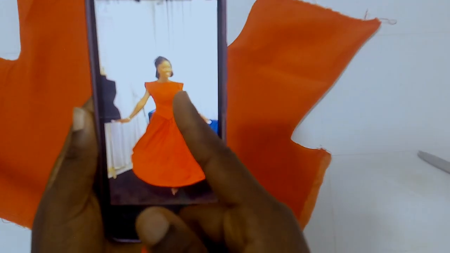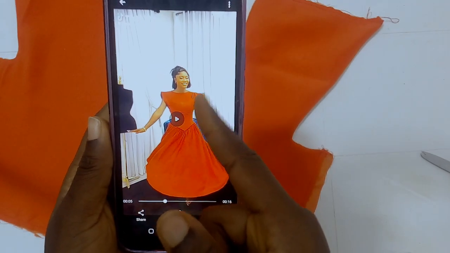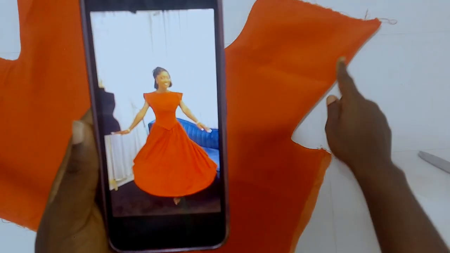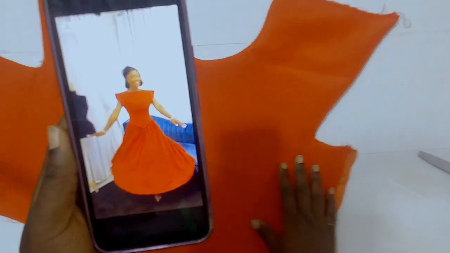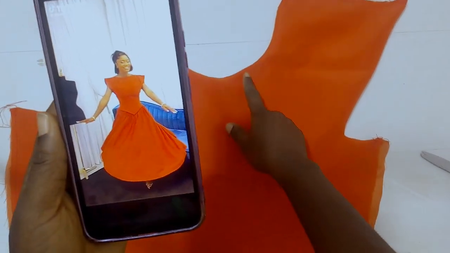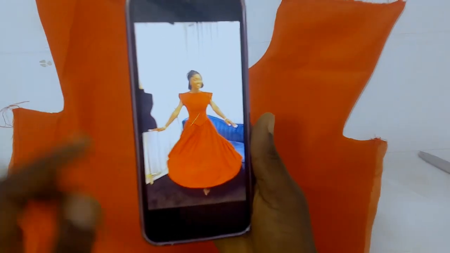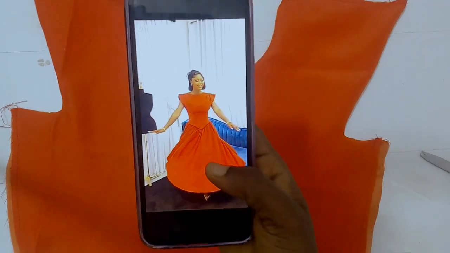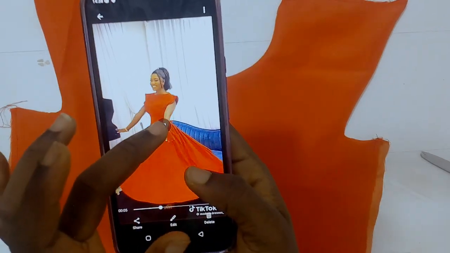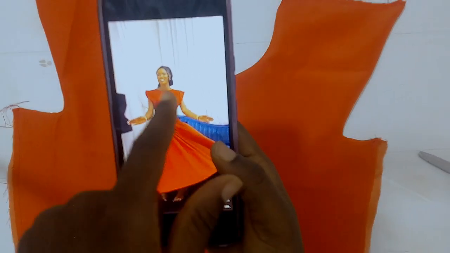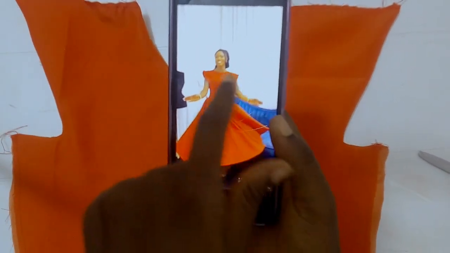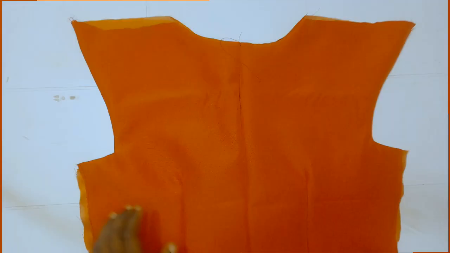I turned it to the front, and this is what it's looking like. You guys can see what it's giving. It's giving what the main picture is also giving. You guys can see the slanted areas. So that was just what I did, and you can see the neck. I did not want my own to be very up, so I just made it a little bit lower. I didn't want it to be a very high neck. That's what I just did here.